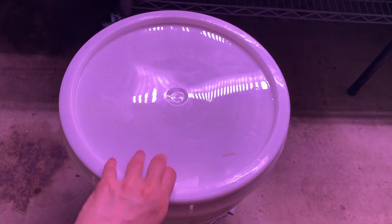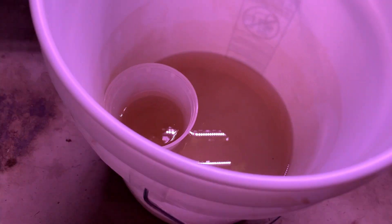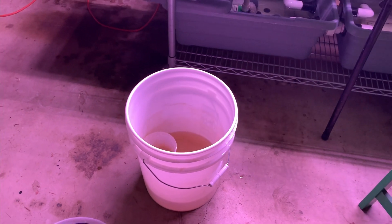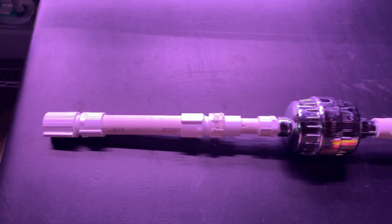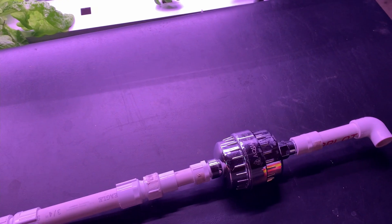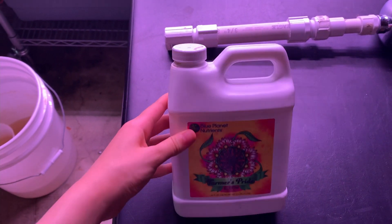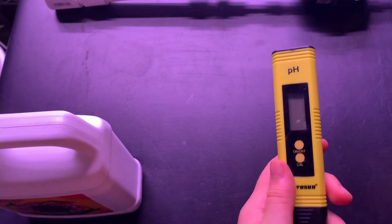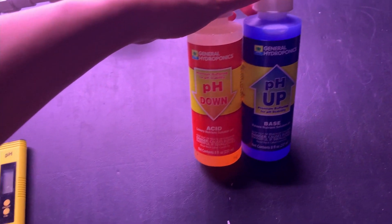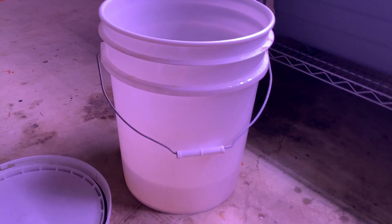Since plants require not only water and sunlight but also nutrients in order to survive, I need to make a nutrient solution for my hydroponic system. I create the nutrient water in buckets and dump it into the reservoirs. Because there can be chemicals, metals, and other unwanted particles in water, reverse osmosis filters are typically used in commercial setups. To save costs, I use a shower filter to remove harmful chemicals and dirt. I then mix in the nutrient solution and measure the pH using a pH meter. If the pH levels are too high, which they usually are, I adjust them to what is recommended for the plants I'm growing using a pH up and down solution. Once done, I can pour the nutrient solution into my system or put it aside for future use.